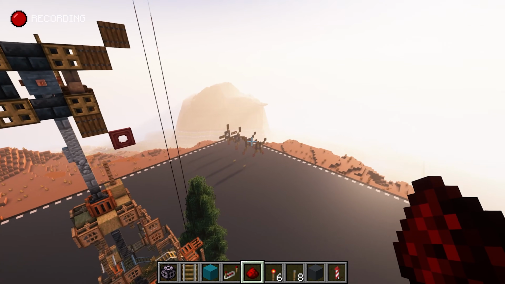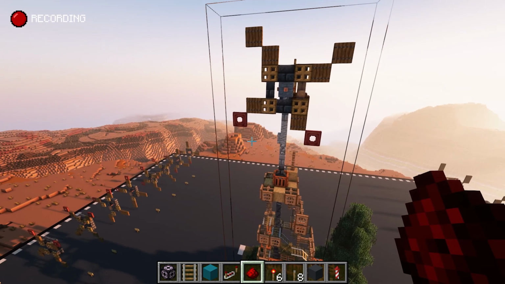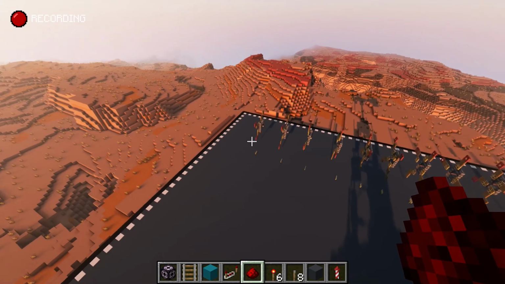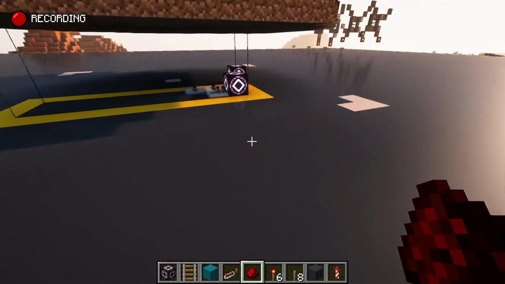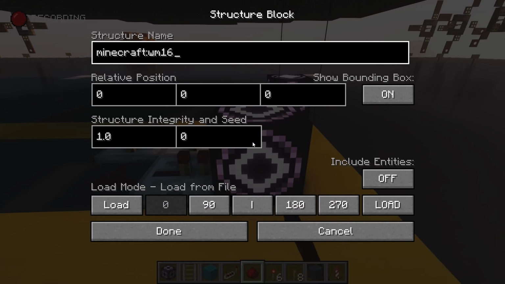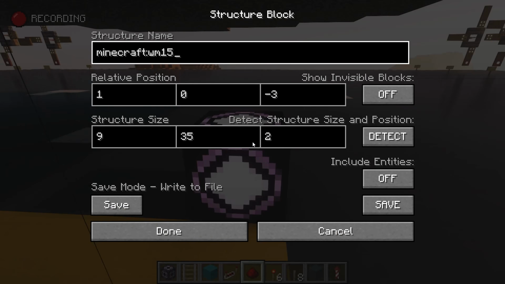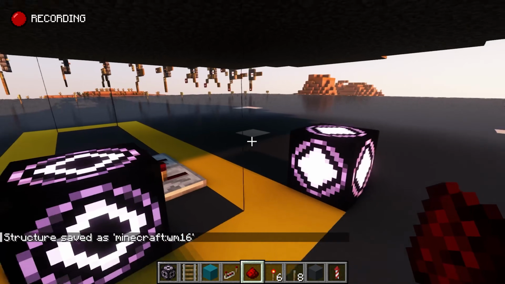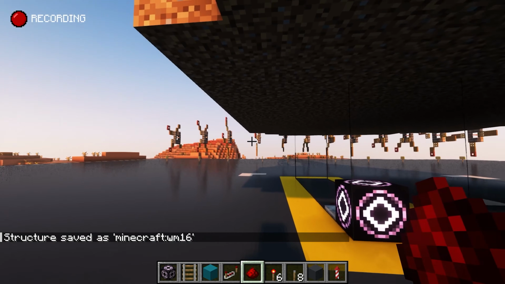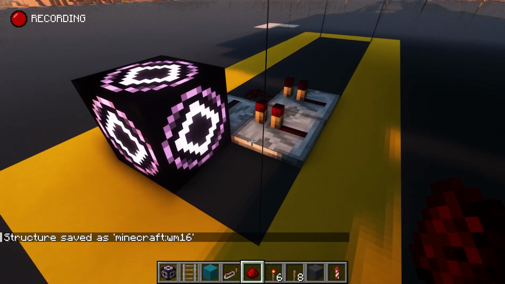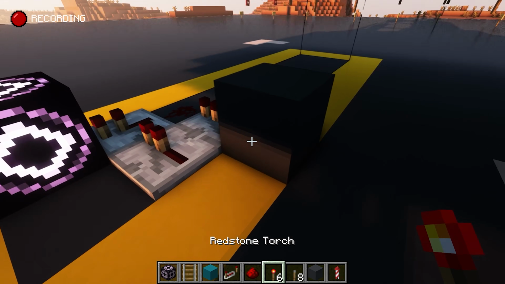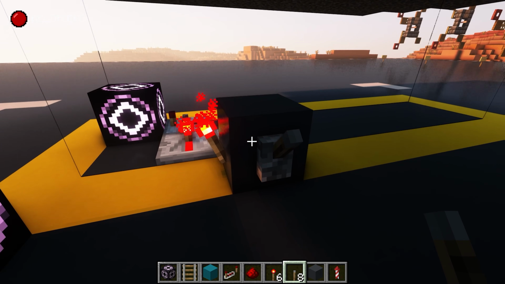We now need to save frame 16 and refer to frame 1, so the loop starts again. Let's do that now, and here we simply remove the 6. We are back to WM1, starting fresh, and here we save WM16. So the load block is now loaded with all these frames we have here. Attach a switch here and start our loop.